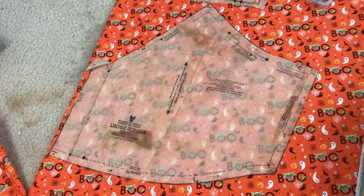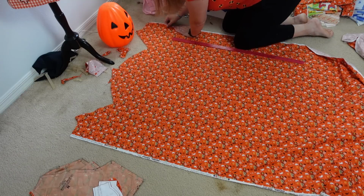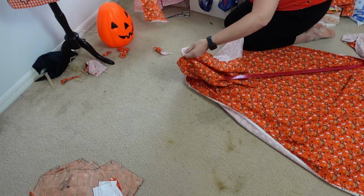Now, did I absolutely pin the other piece upside down by accident? Yes, I did. Did I almost cut it out that way? Absolutely! And now for the skirt piece. How did I line it up? That's right, I tore it directly across. Can I show you everything? No, because my camera kept deciding to die.